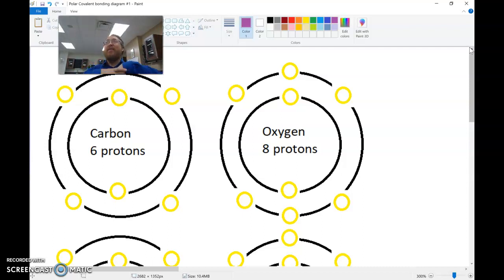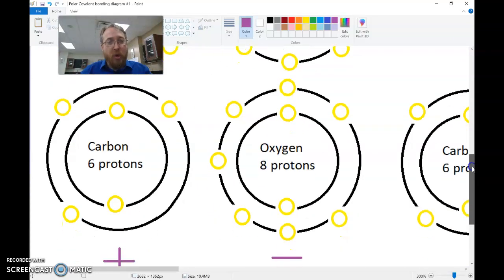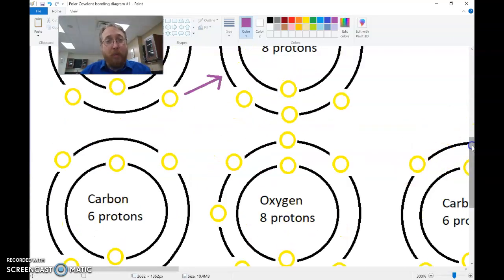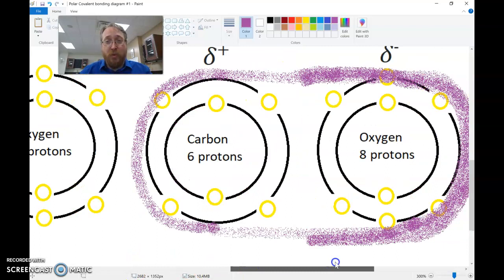And they're never fully charged. They're never fully neutral because they're always switching back and forth so rapidly that they kind of have this half-strength charge, which we call a partial charge. So we would say that the carbon has a partial positive charge because of this rapid switching, and the oxygen has a partial negative charge because of this rapid switching.